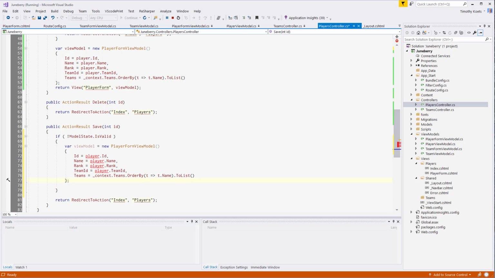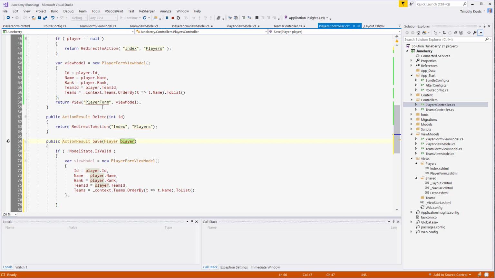Now, the issue here, of course, is that the player is empty. That's because I don't want the ID here. I actually want the player object. It turns out that the save method will get the entire player object, not just the ID, which makes sense because you need all the data in order to do the save. So for the save method, the definition or the header for the method should have the object passed in as a parameter, not the ID.